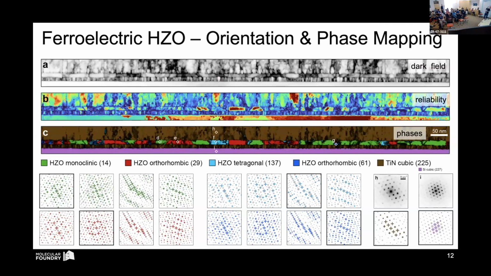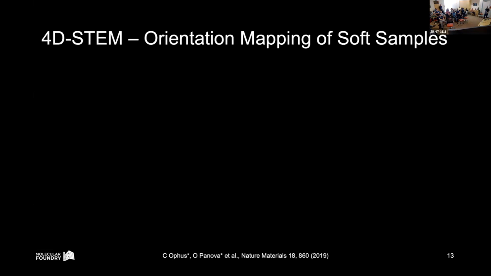So here's another example of the type of thing we could do. This is something I'm actually working on for a meeting tomorrow. We're taking a functional ferroelectric strip, that's the colorful strip, between two titanium nitride electrodes on a silicon wafer substrate. And we're trying to figure out which of these grains is the ferroelectric phase, and if they are the ferroelectric phase, what direction it's pointing. So these scanning electron nanodiffraction patterns or nanobeam electron diffraction experiments are very, very big business for us. We do a lot of that.